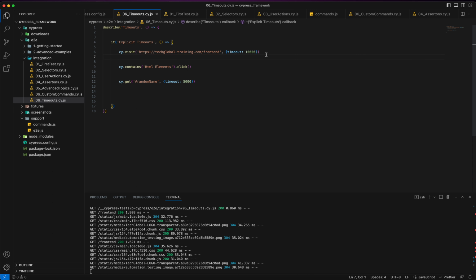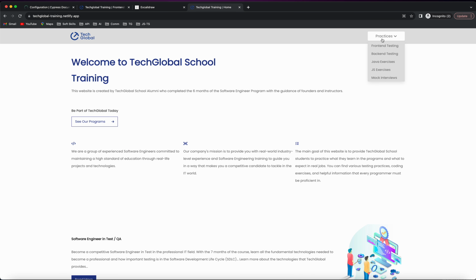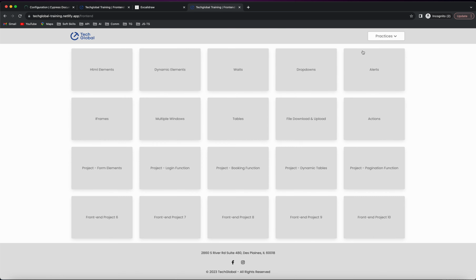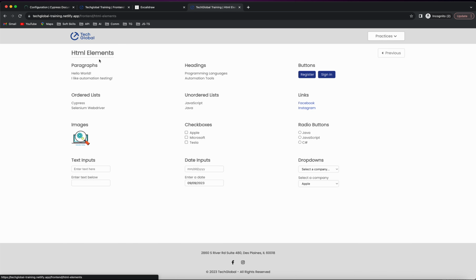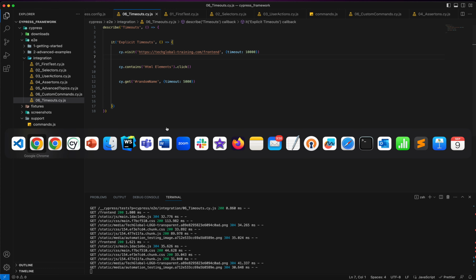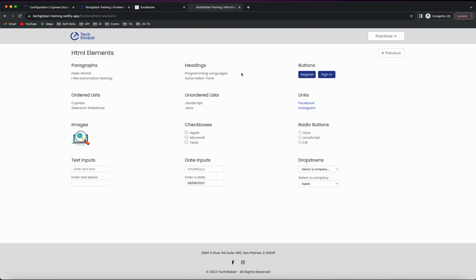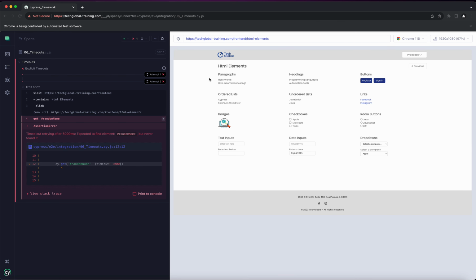So what we can do by that, we can also reflect this. What I mean is, let's just query a real element. Let's say HTML elements, and I want to query. By the way, let me show you a quick and easy way to locate the element in Cypress, because we are pretty much kind of advanced.